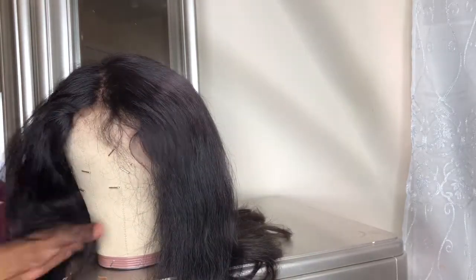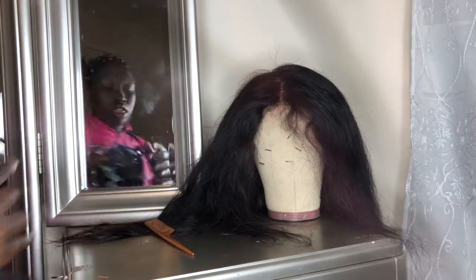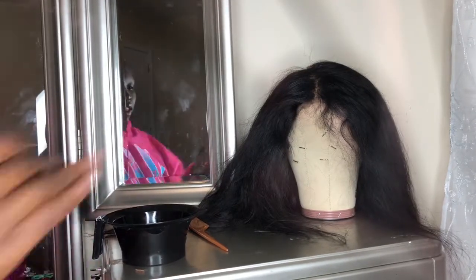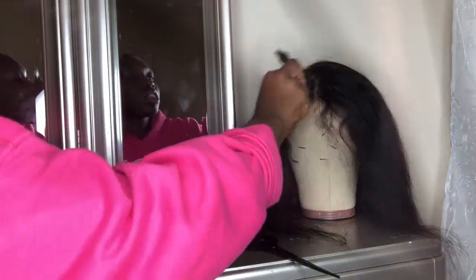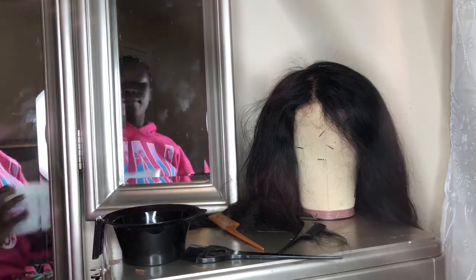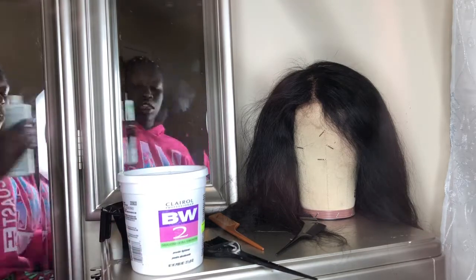Okay, now that I have found a part of the hair that I like, I am going to get my bleach to do the highlights that I want on my hair. So now I'm just going to get the bowl. I'll make sure I have a comb, the BW2 bleach, and 40 volume developer, because I bought this big bottle a long time ago, so that's the only thing I use to bleach the hair. And I'll make sure I have the brush to put the bleach on.